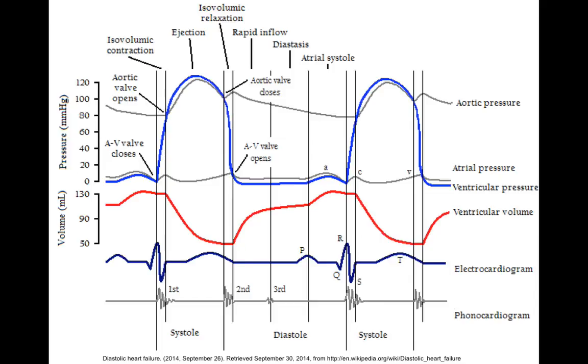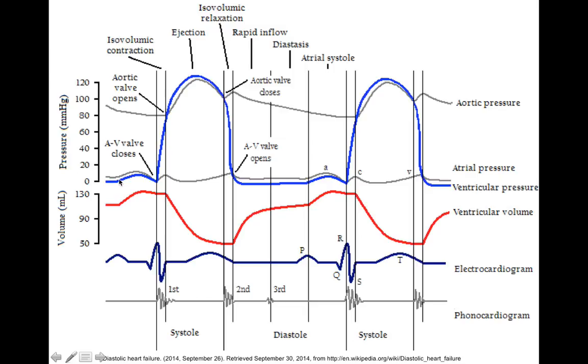So I always pick a starting point when I look at this diagram, and I like to start with the P wave here, because we know the P wave represents atrial depolarization, which is the beginning of atrial systole. So right before the atria contract, you should expect that atrial pressure isn't changing a whole lot. But after atrial depolarization, you can expect that atrial pressure should rise because the atria start to contract, and when they contract, they're generating more pressure here, right?